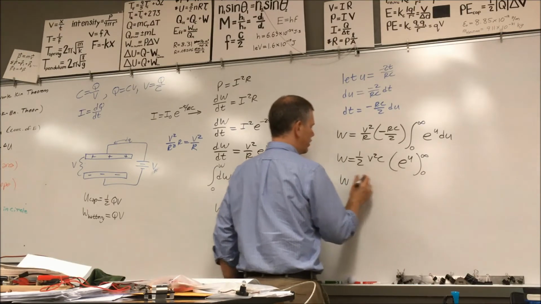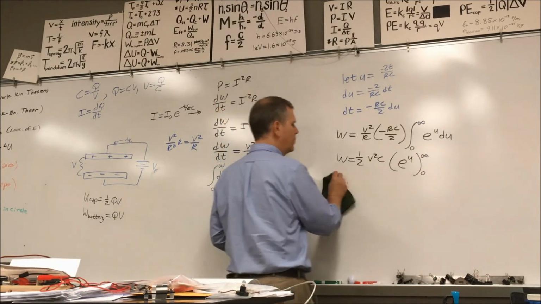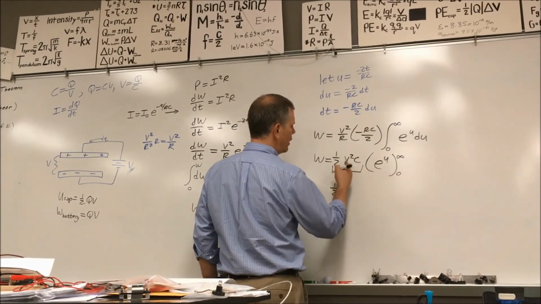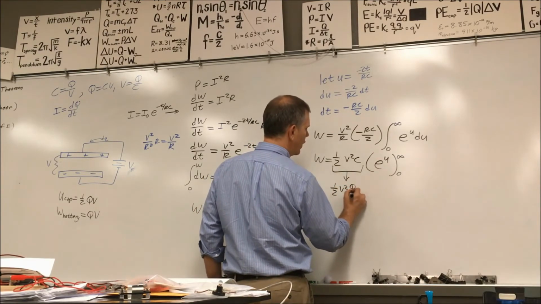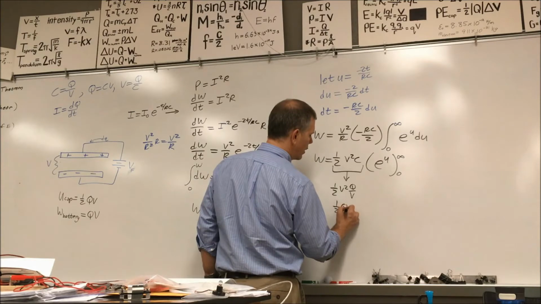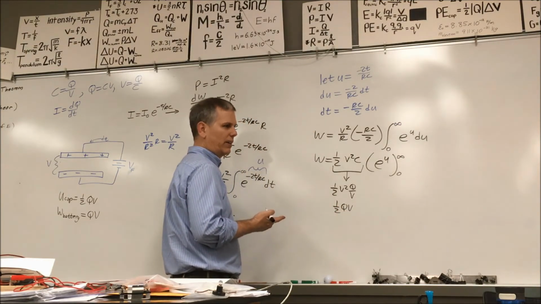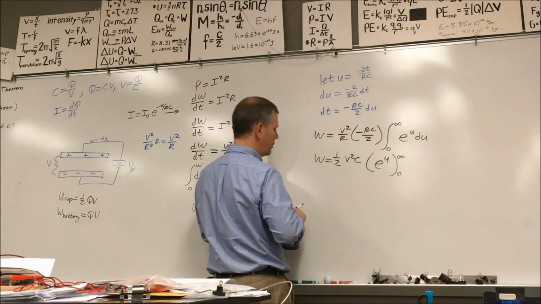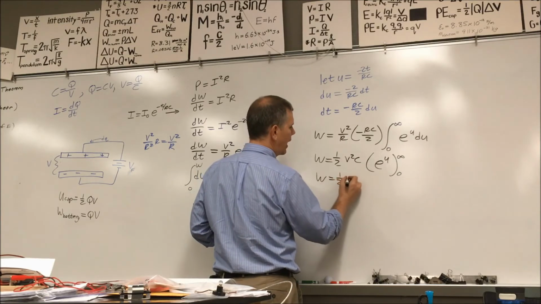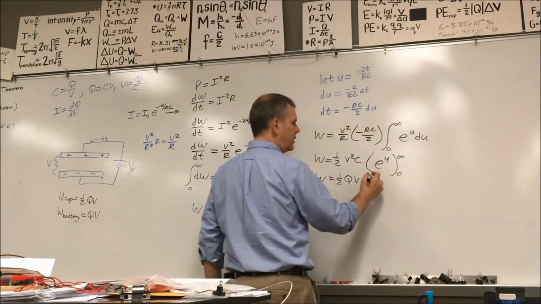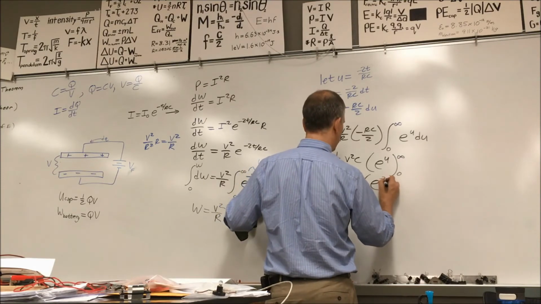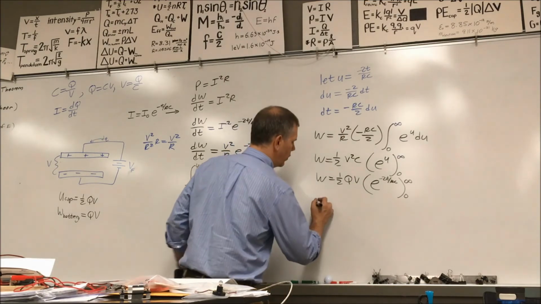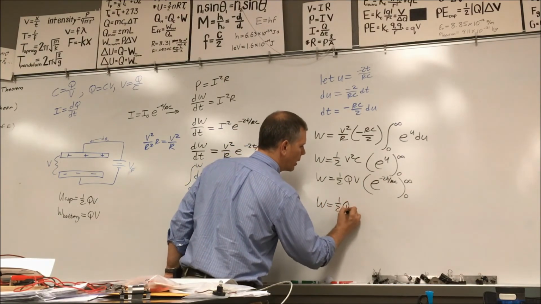So W, sorry. I'm trying to think, this is only my second time doing this, so I'm still kind of guessing. Let's evaluate this right here. So that's going to have 1/2 V squared, and C is Q over V. So this is going to be 1/2 QV, which is what we're looking for. But what is this going to be? Now that we know what that's equal, I'm just going to substitute that. W equals 1/2 QV, and this is going to be e to the minus 2t over RC, evaluated from 0 to infinity.